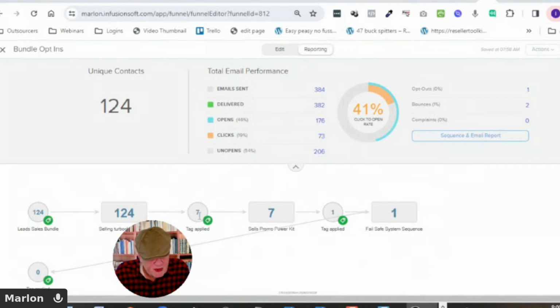But the big thing here is I really need to have more people purchase right here on this step 1. 5%. So I'd like to see that at 10% up to 20%. So what that's telling me is this product, the turbocharger, they're really not real hip on that idea.